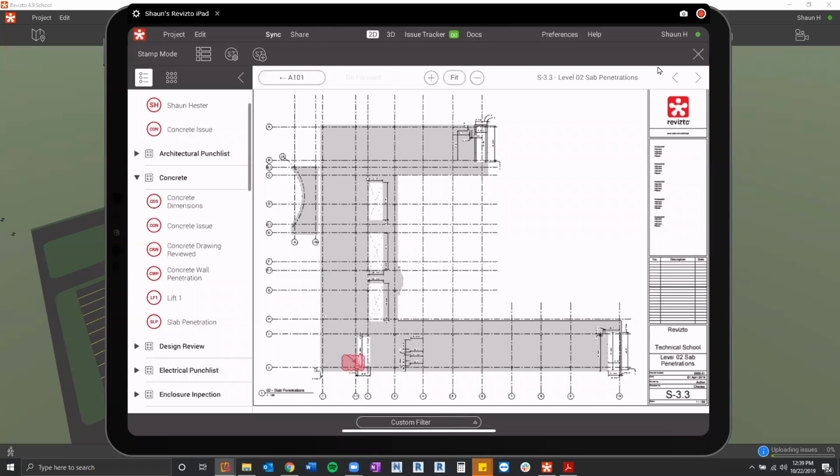And we can also push out the reports from the web portion of Revizto that's going to showcase that list as well, and pull those up in meetings as you start to close out that information. So again, this is something that we're seeing used more and more. Whether it's you internally as the GC who has a self-performed team, masonry or concrete, or if you're a subcontractor, a mechanical contractor or electrical contractor, all that reviewing can be done here in Revizto.